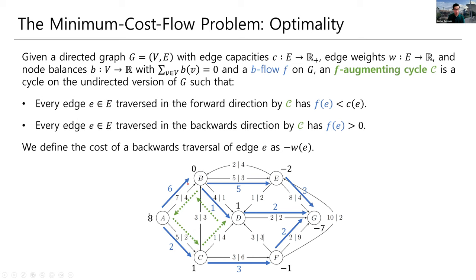So for example, if we looked at this cycle here, what we could do is we could take away one unit of flow from the A to B and B to D, and we could add it instead from A to C and C to D. So essentially, we're pushing one unit of flow on this whole cycle. If we were to do that, all the balances end up still being the same, but we will have changed the amounts on each edge, which then change our cost.